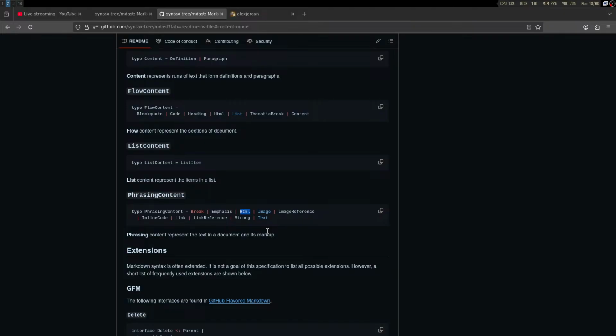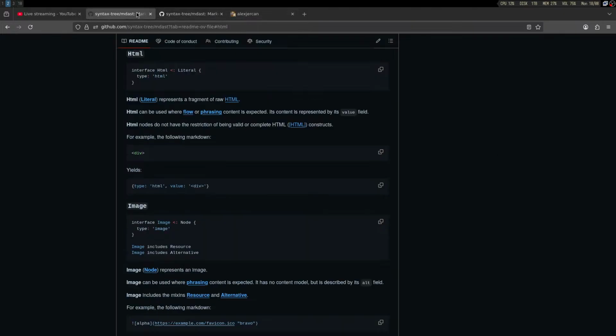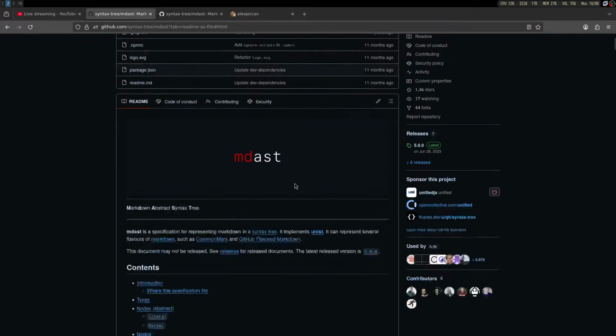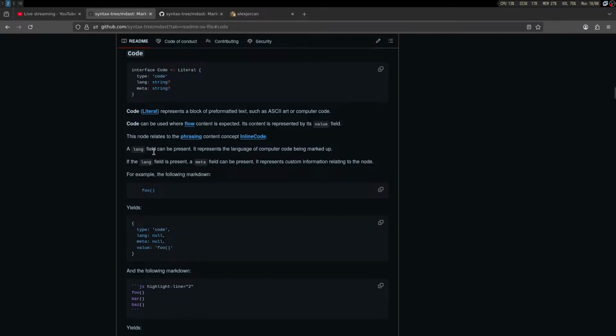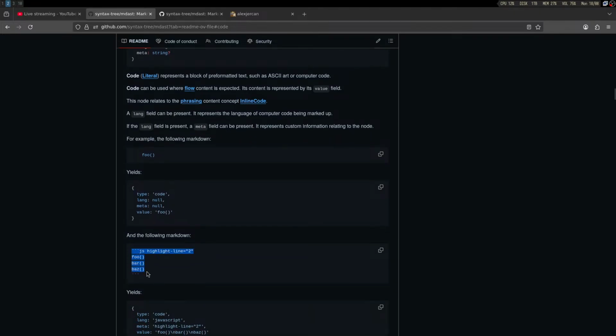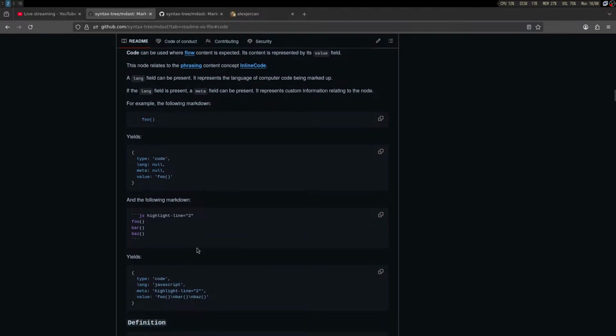And the other one that could be useful for me at least is code. So let's take a short look at code. But honestly, I have no idea how you can actually print the code in HTML. I guess you need something extra, some extra JavaScript plugin.